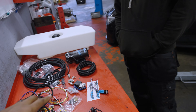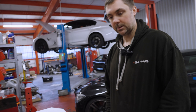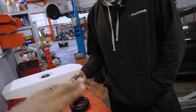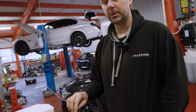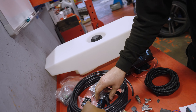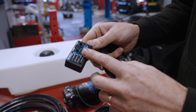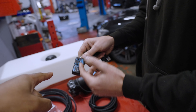Last thing before we go ahead — on the website it shows you what comes with the kit because we sell this as a kit as well. This switch is just to turn the methanol kit on or off, and you can fit that wherever the customer wants. On this car we'll put it under the steering wheel for easy access. These two boxes are your controller, which you can put in your glove box or on the dash, and that adjusts how the meth sprays — when it sprays and when it stops.